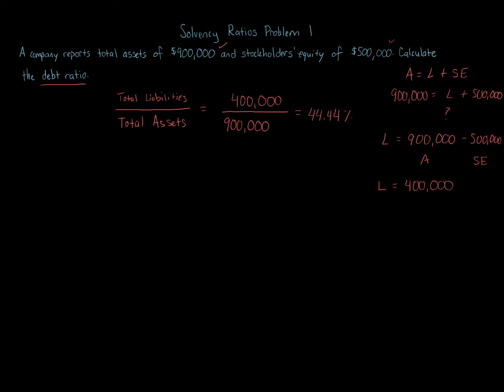If you're someone outside the business, like a lender, and you see a high number, that means it's a very leveraged business compared to the stockholders' equity, and you're less likely to lend money to that company because your debt might become junior to other senior debt that's already out there. So keep that in mind. Very important, the debt ratio.